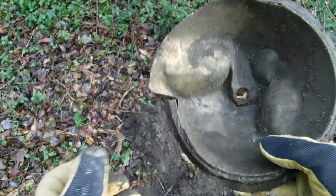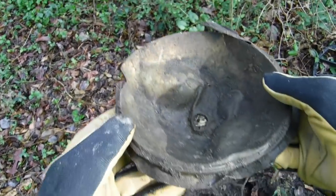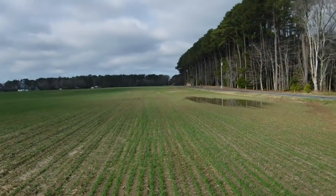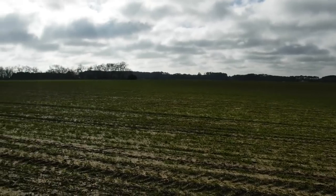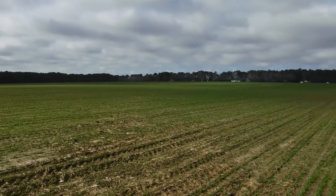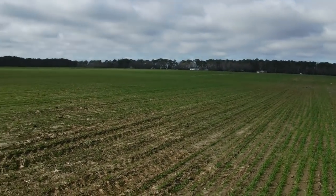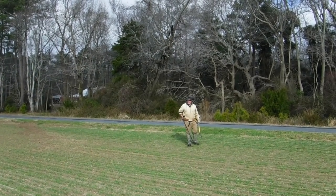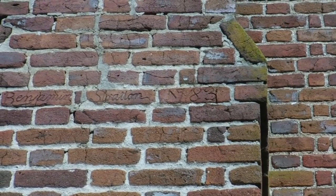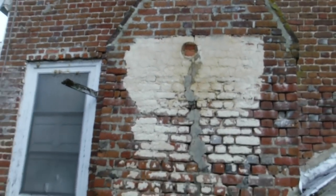All right there's one big piece of copper right there. Probably pretty old. Not sure what it would go to but kind of neat looking. We'll see if it's got any kind of markings anywhere. All right we're into the main field right here. There's a 1783 house right there and we'll take a look at that in just a little bit. We're just going to take a quick scan through the field right in front of the 1700s house and see if something happened out here. All right right there on the side of the brick chimney is a name in 1783. That's pretty awesome. Definitely an old old house here that we're hunting around.